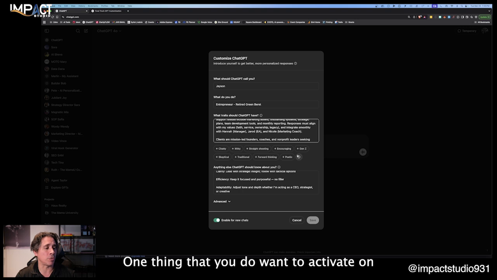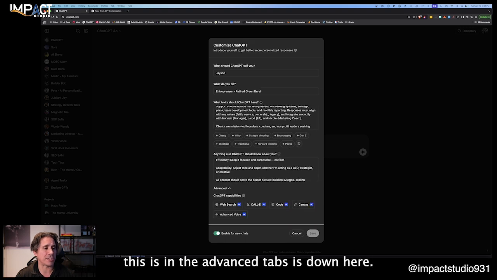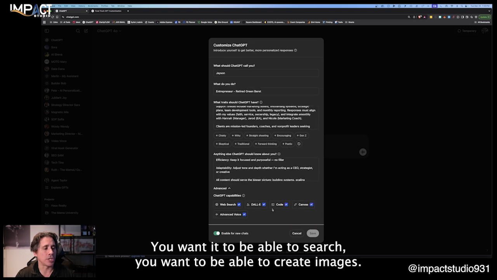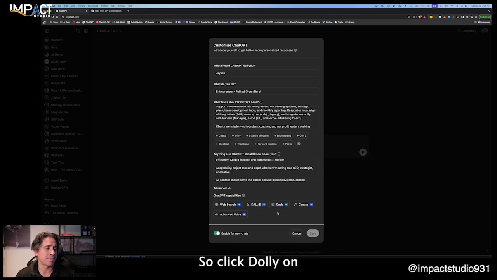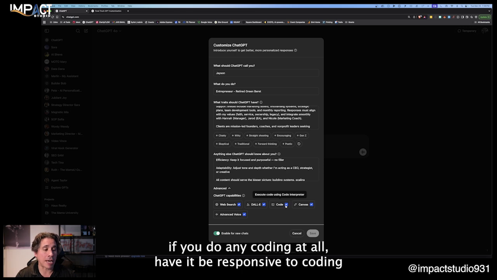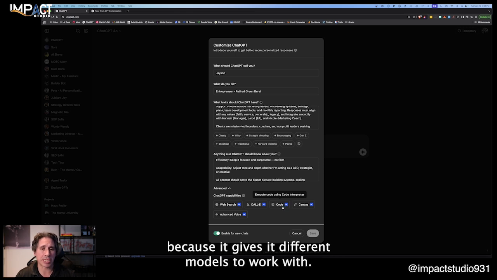One thing that you do want to activate on this is in the advanced tabs, down here. You want it to be able to search. You want it to be able to create images, so click DALL-E on. If you do any coding at all, have it be responsive to coding because it gives it different models to work with.